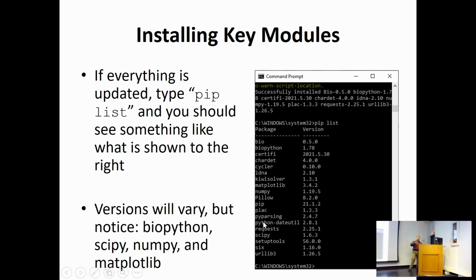Now remember, Python has all sorts of internal packages that come with Python. Those are part of the download from python.org. This is basically the third-party stuff that's written by others. And if you do pip upgrade every once in a while, it will update those to the latest version. So if somebody updates the SciPy module, it'll go out and grab that and make any changes that are needed.